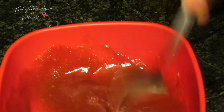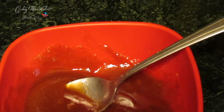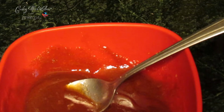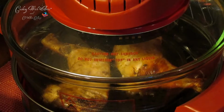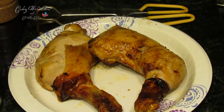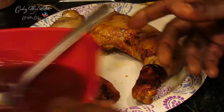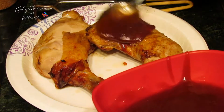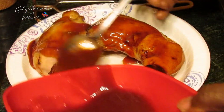So our chicken, you know, is still cooking. Okay. Alrighty, let me pause this for a moment. Okay, we're ready to take our chicken out and we're gonna glaze it. Alright. Okay, here's our chicken. It's nice and brown looking. So now what we're gonna do, let's put our glaze, our bourbon sauce on it. Put it all over it, liberally, you know. And just put it on there, liberally.